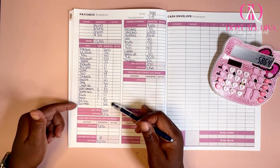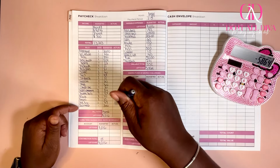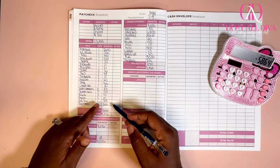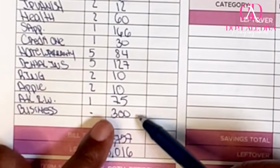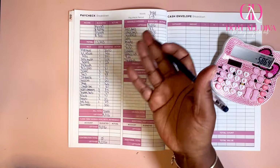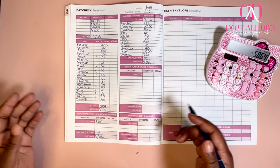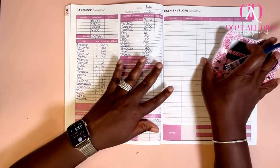Now, I may not spend that during this first week, but I want to have it in my budget. So what I'll typically do, let's say in the first week, I only spend like $50. Then when I'm doing next week's budget, I'm budgeting $250. I just want to always make sure I have the number in my budget so I can plan for it. I don't know when I'm going to spend it or those things. Okay, so that made everything drop $300.